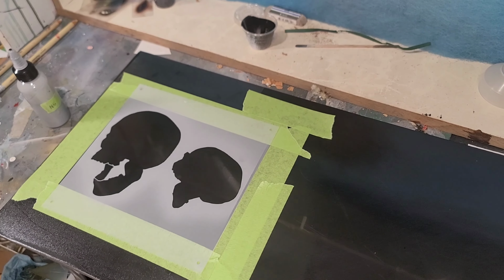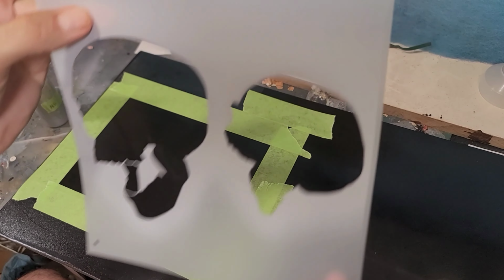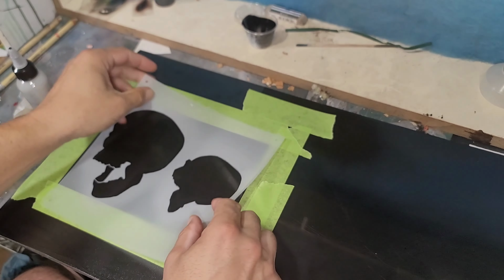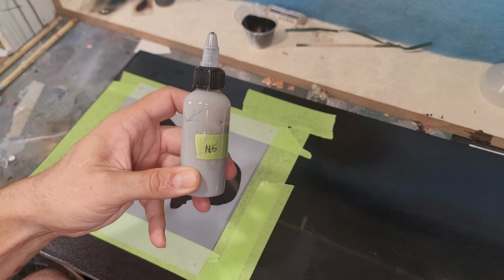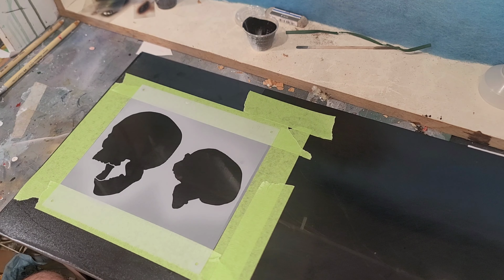Okay, so my first stencil, which I've already got in place, is the first stencil that I lay in, which will be your N5, which will also be the color that you use. I have it pre-mixed already. I'm going with urethanes because I had issues with paint last time. That was totally my fault. I was trying to rush to get that video out. So now we will use these urethanes.